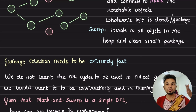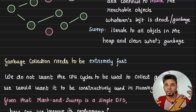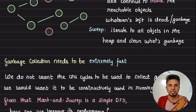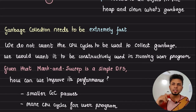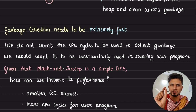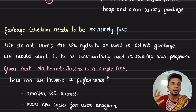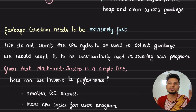Garbage collection is a very important activity. If you do not do garbage collection, you would have gigantic memory leaks because memory is never freed and consumption will continuously shoot up over time. That's why we need automatic garbage collection, and it needs to be extremely fast — we do not want the CPU to waste cycles on garbage collection. We want it to take as minimal time as possible so we get enough CPU cycles for our actual business logic, like creating a post or liking a post versus doing garbage collection.